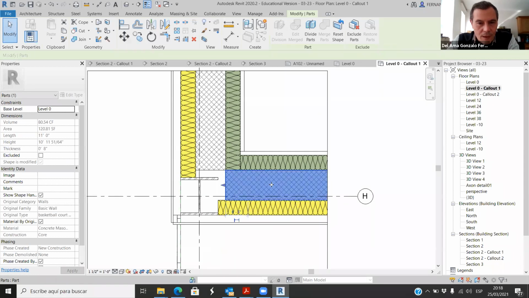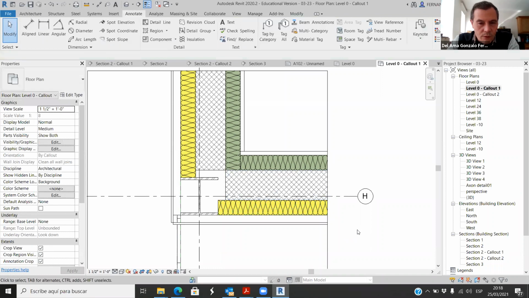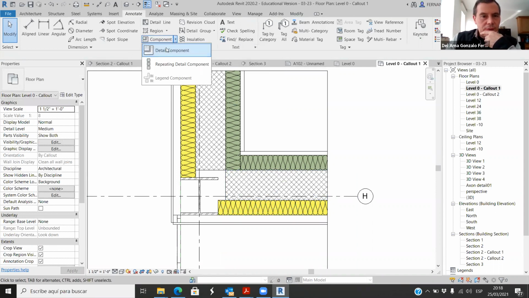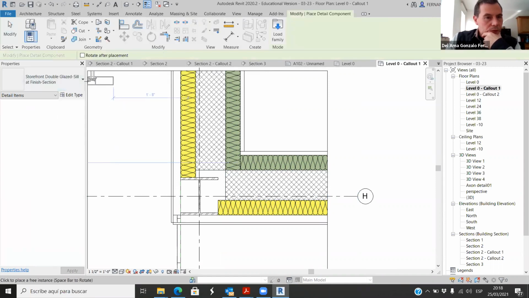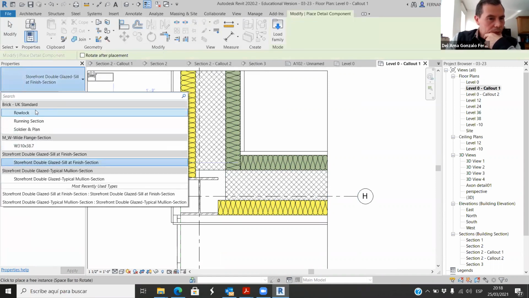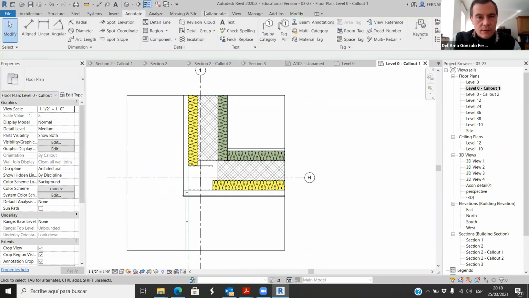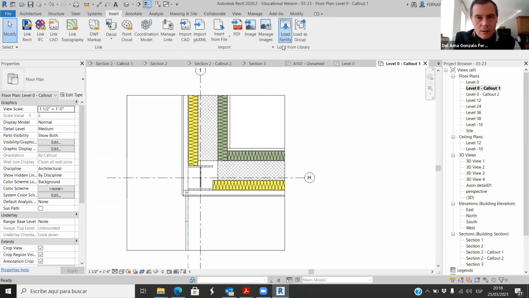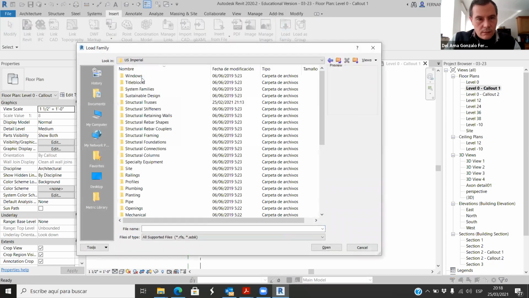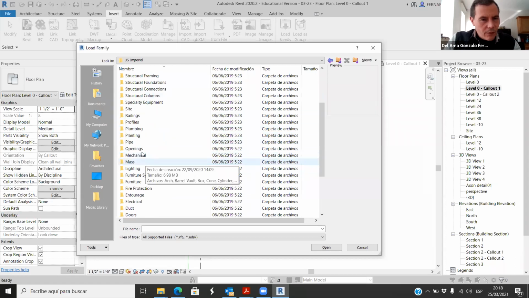And what about this? Well, this is the concrete masonry unit. I think it will look better if we insert the concrete masonry unit as a detail. Do we have rock brick storefront typical mullion? No. So I have to insert family, the detail component.